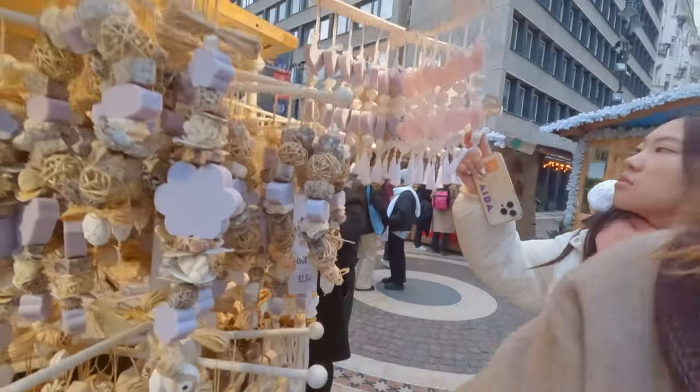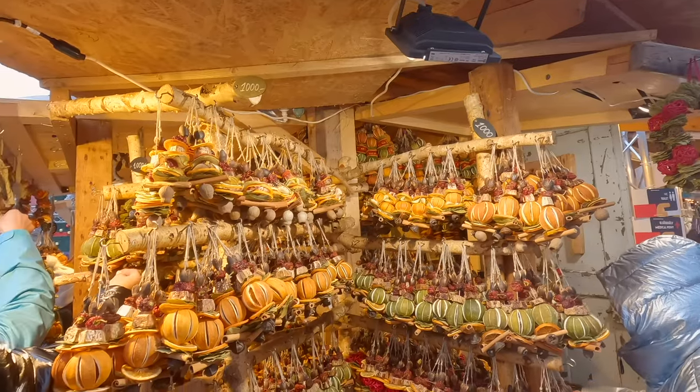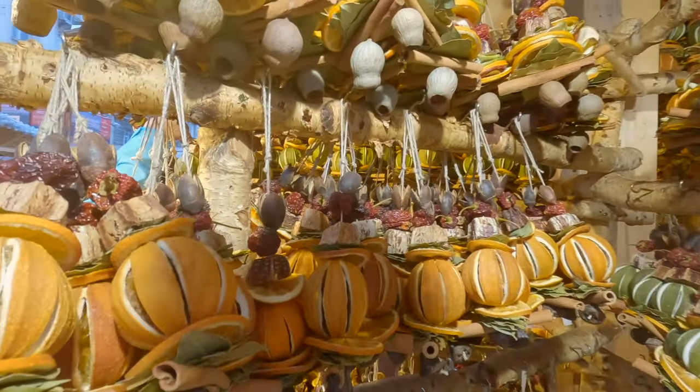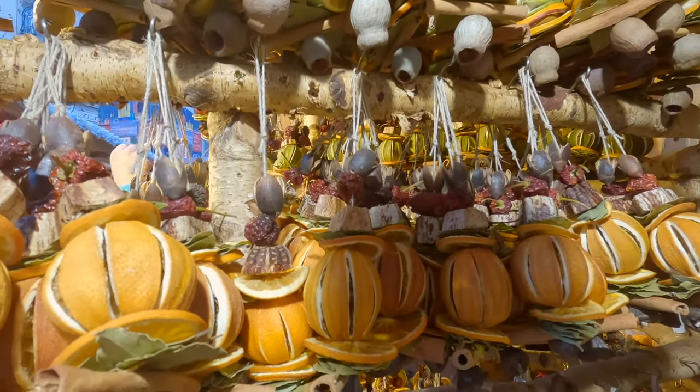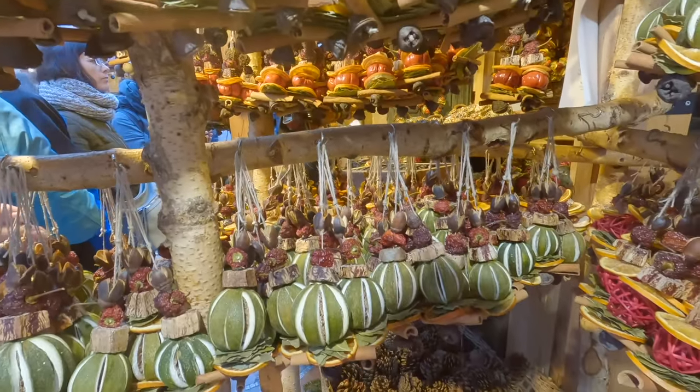I think they're kind of like air fresheners or even kind of like soap. Not sure, it's lavender anyway. This is the type that I prefer over here, the more Christmassy decorations or, I don't know, potpourris or room fresheners or whatever they're called. Well, I might just do something very strange today. I've been eyeing these up for years and years and I've never ever bought one. This year I might actually take the plunge and get one.